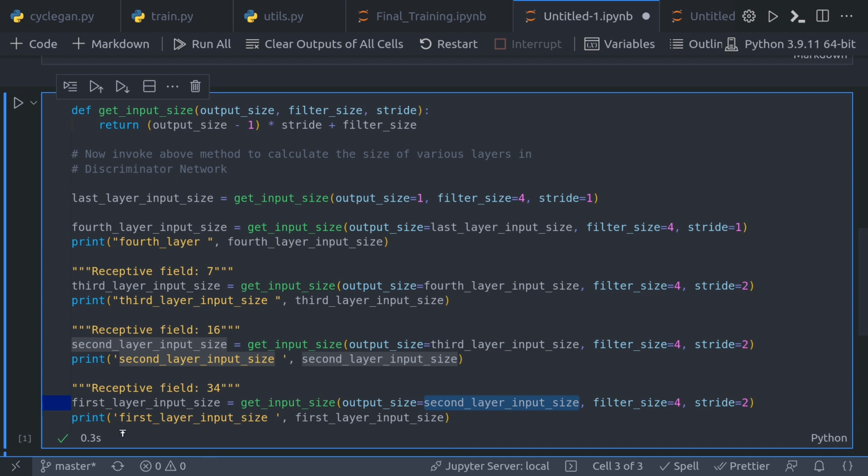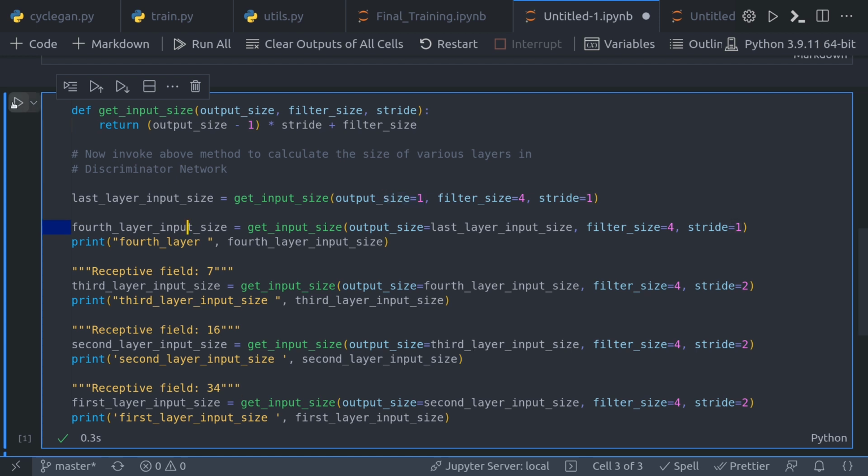And if I run this function, the very last output from this method, from this line, should be 70 by 70. Thereby I can verify that the entire discriminator network is working on a 70 by 70 patch, and by the end of the network it's outputting this single scalar value of 0 or 1.